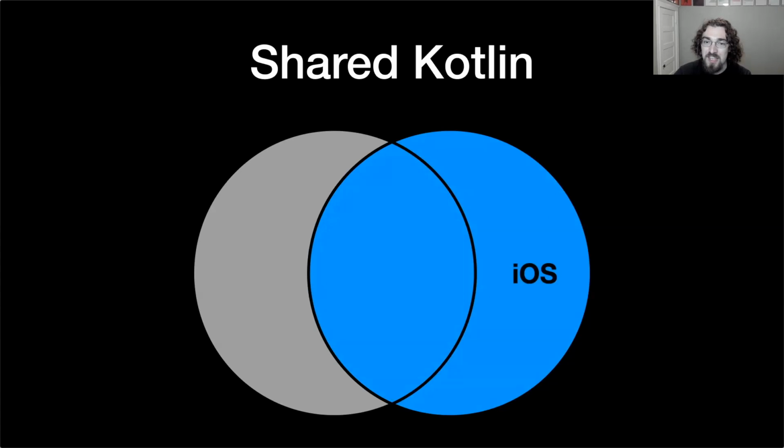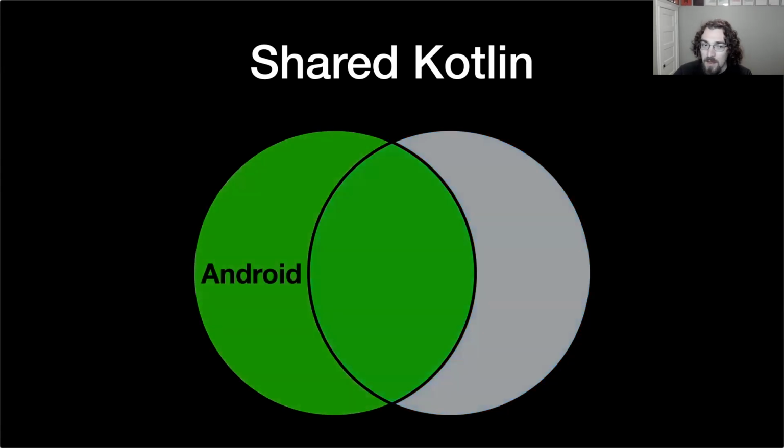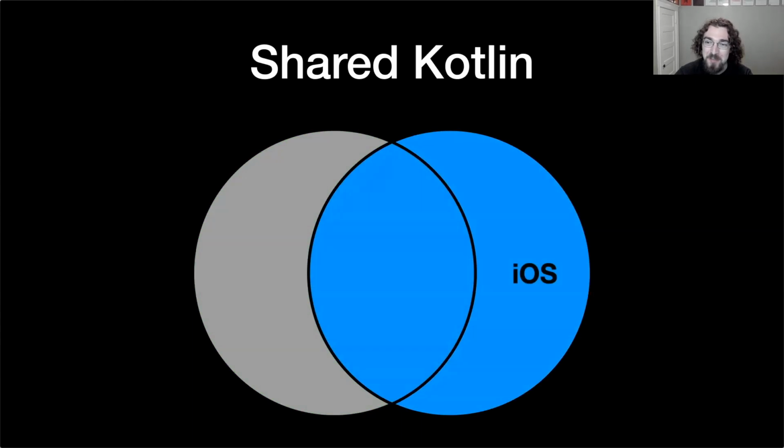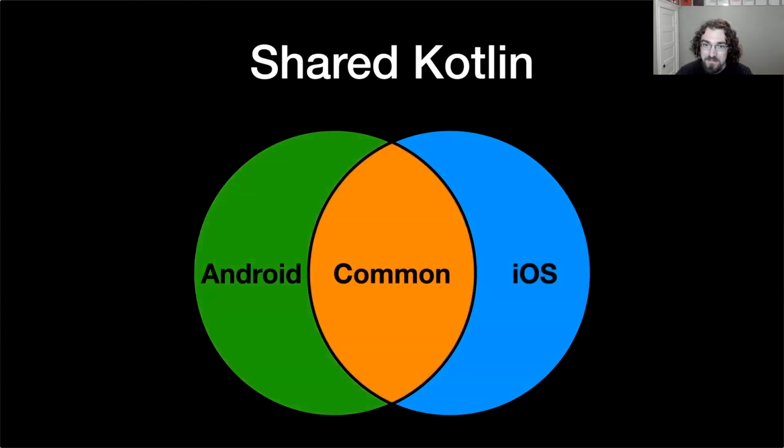And this is not just a metaphor, it's also what the compiler is doing under the hood. It builds the Android app by putting these two pieces together, and it builds the iOS app by putting these two pieces together. So it's a nice mental model for what is going on here. And those pieces can each be as big or as small as they need to be for your use case.